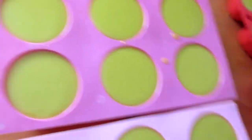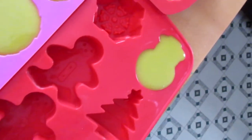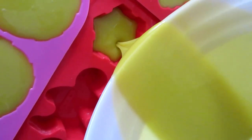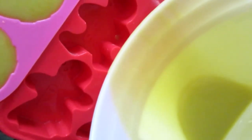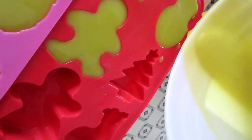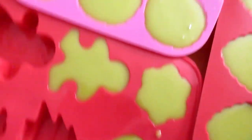I've got to remember which ones are peppermint. The ones in the darker mold are peppermint. And then I'll do a couple in these here with the snowflake and snowman, and I'll do the gingerbread guy and then we'll be done with this. Like I said they just need to cure for 24 hours and then you've got yourself some soap ready to go.